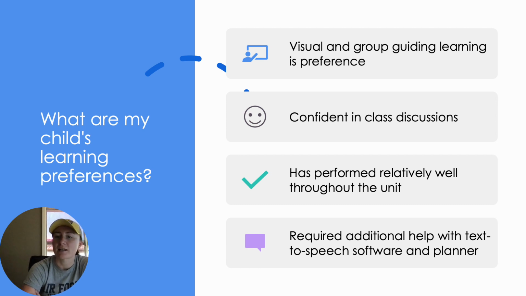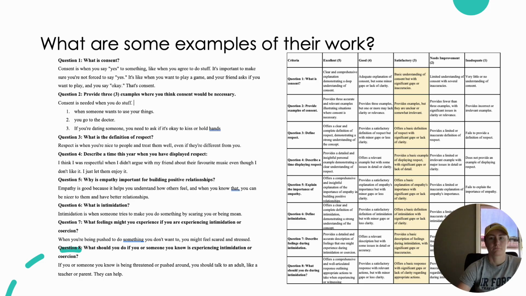They've been encouraged to use text-to-speech software when conducting assessment tasks such as quizzes, and this has improved their comprehension of the question. The third one, your child has displayed an excellent attitude throughout the unit, and teamwork has been exemplary and communication was very good with peers and with the teacher. Group work was conducted to a fantastic standard, and at the start of the unit, a template was given to your child to help them organise their thoughts, which has proven to be useful based on the overall grade for this unit of work. Can you show me some examples of their work?